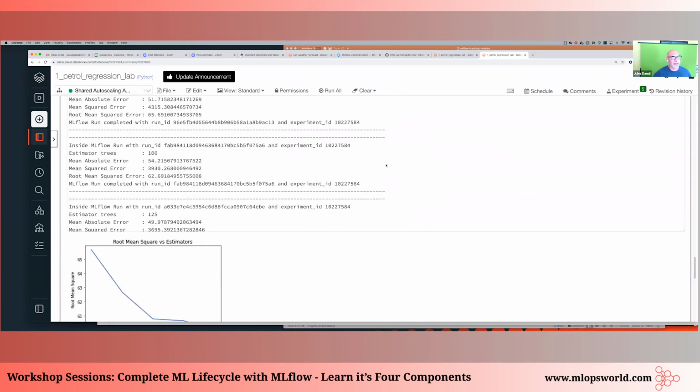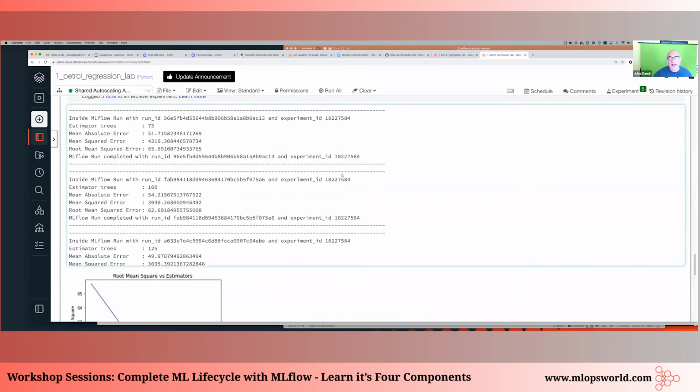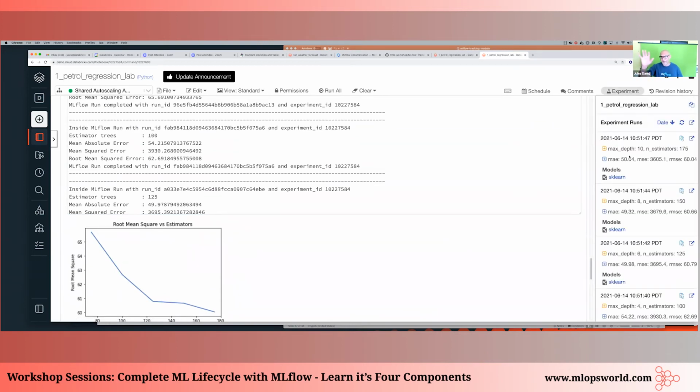So I run that, and I've created my graph, and I can see as I increase my number of estimators, I'm beginning to see that this model converges, and I get a fairly good RMSE of about 60, and I can now go in over here and look at my experiments. If I click on experiment, I'll see that on the far right side, I have a summary legend of all the experiments I ran.